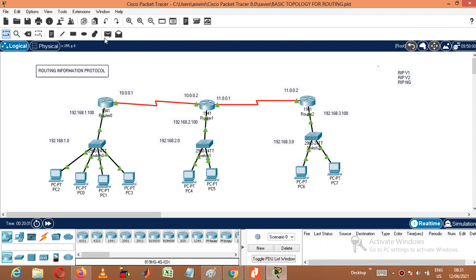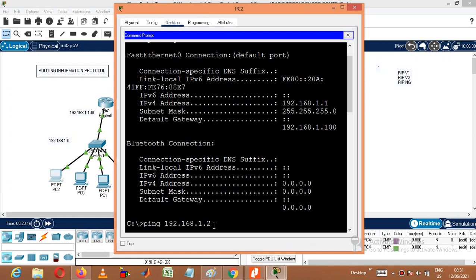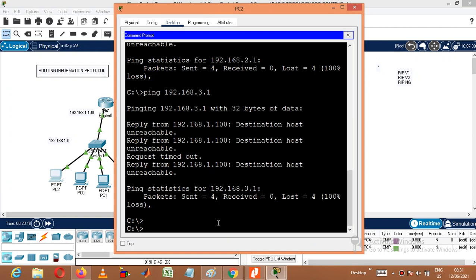We can now try to send a packet and see whether it succeeds. Yes, the first packet may fail sometimes due to ARP. The second packet must be successful. Yes, it is successful. So we'll go to this PC and try to do the same exercise we have done already.